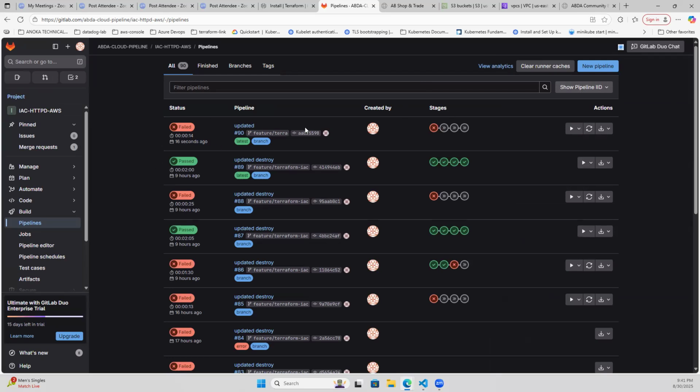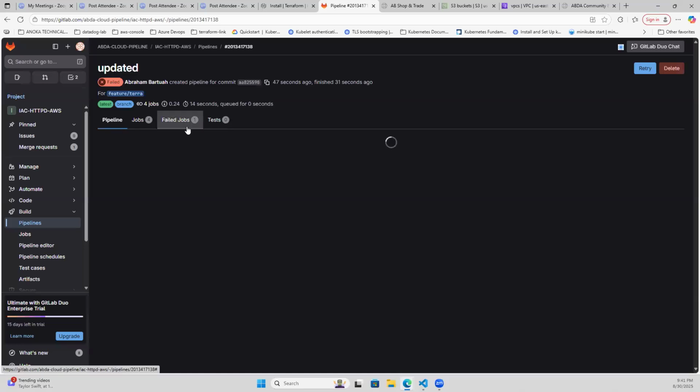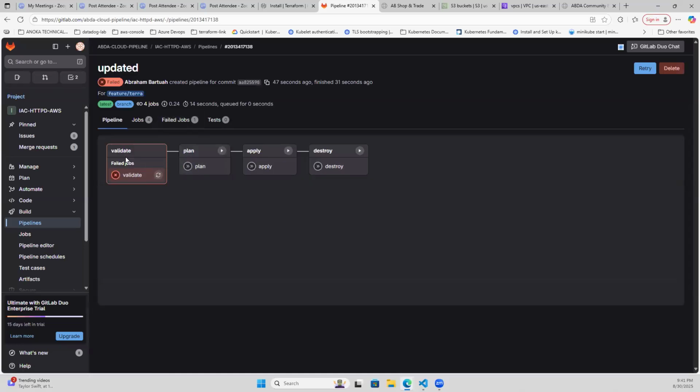So guys, look at this. This is our pipeline here. This pipeline just failed 14 seconds, 16 seconds ago, right? So I click on the failed one. Look at what you're going to see here. The GitLab CI file shows you how you build your pipeline. You're going to validate the part I was showing you in the code today, that's what it has built. It has architected this in a very plain and very formatted way for you to view your infrastructure. So validate, plan, apply, and deploy.